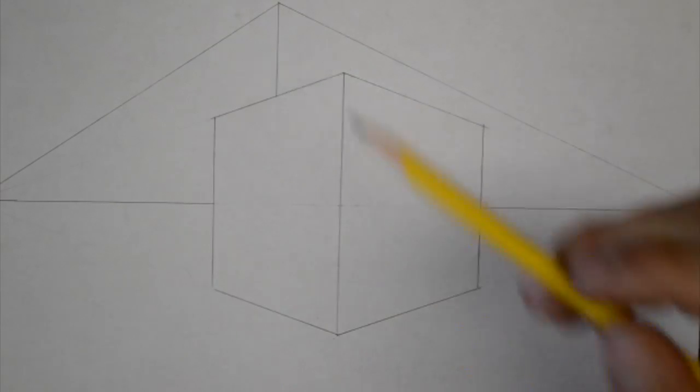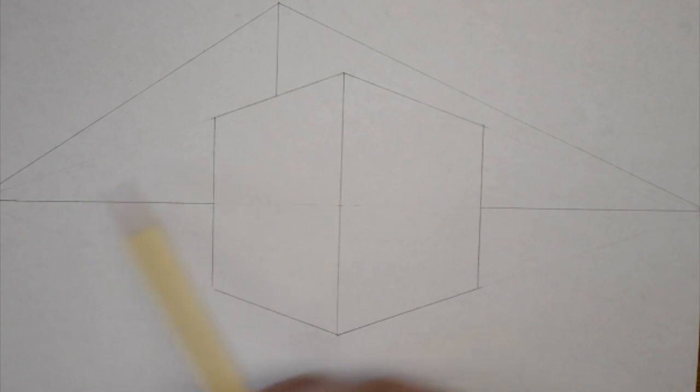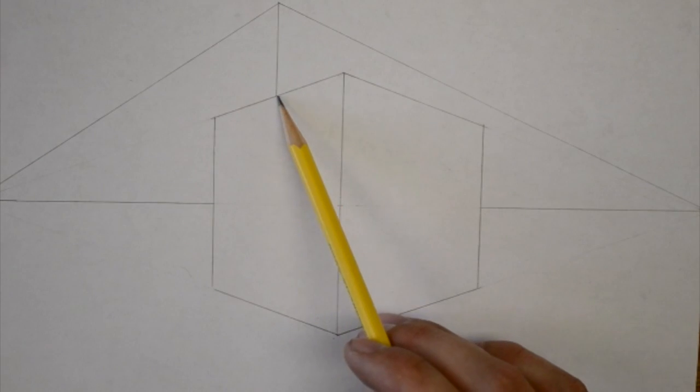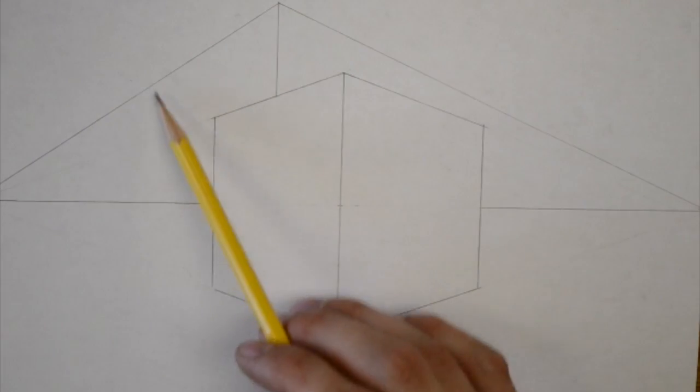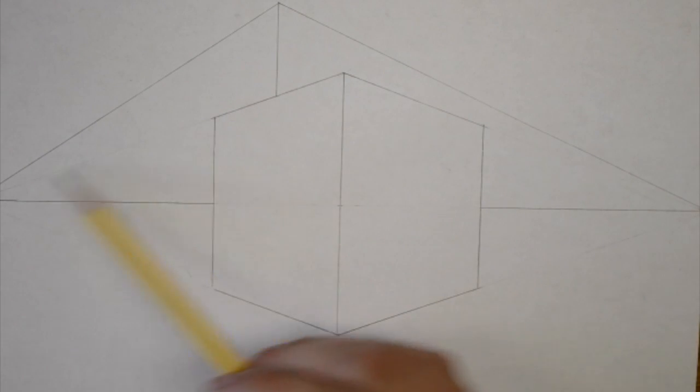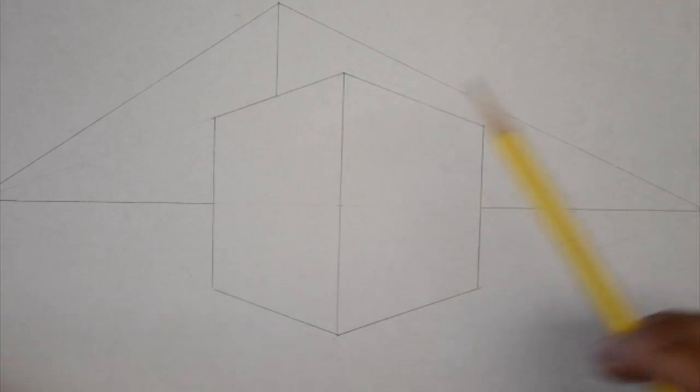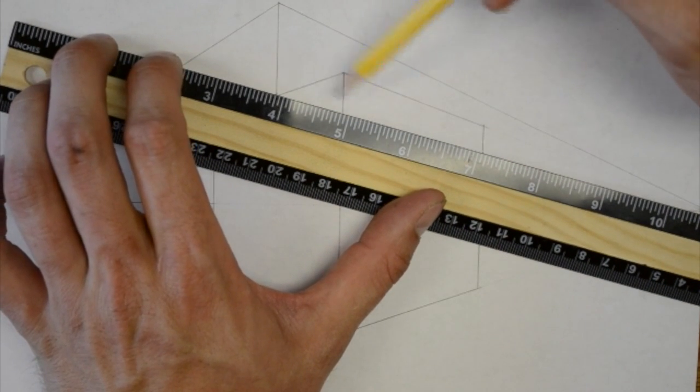Now, what's fun about this is I don't need to take the bottom to both vanishing points because on this side, it's already going towards it. And unless I want my shape to hang off the edge a little bit, which I don't, I don't need to draw it this way. And on this side, I don't need to draw it because it's actually behind this piece right here.